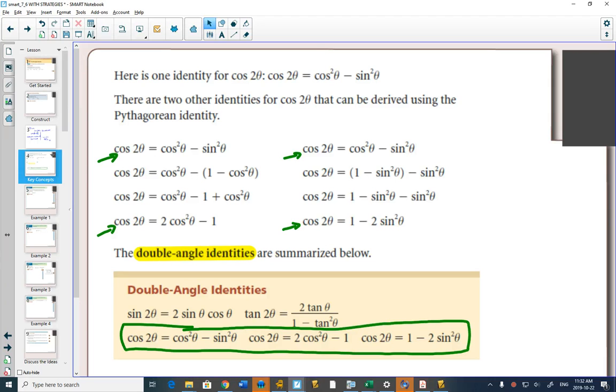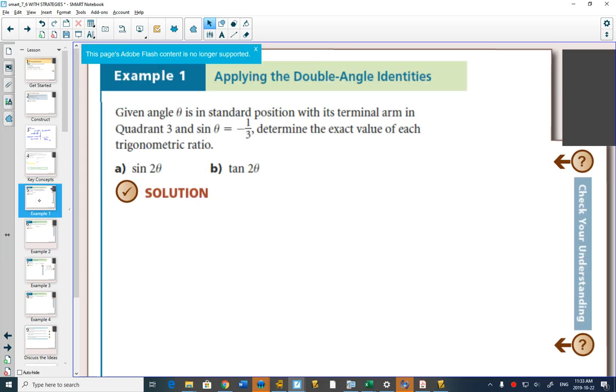Once again, it is helpful to have them mostly memorized, right? If you see a sine squared plus cos squared, your brain has got that one pretty much memorized already. You start to think it equals 1. But now we have a cos squared minus a sine squared. It's not equal to 1, but it's equal to cos 2 theta. So if we have these mostly memorized, it's going to help us because we need to be able to recognize them and solve them in certain questions.